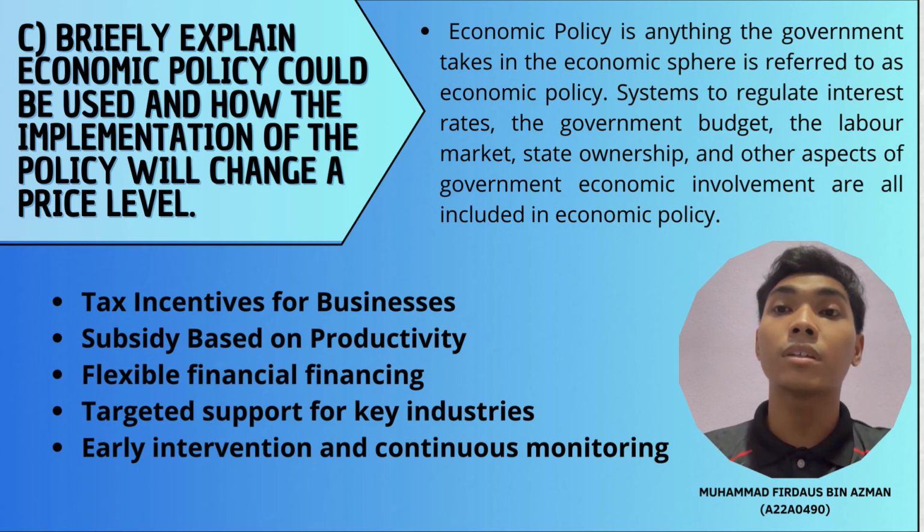How the implementation of the policy will change the price level: the first is tax incentives for business. Lower corporate tax rates or tax exemptions reduce operating expenses and help businesses lower prices or delay price increases, benefiting consumers. The second answer is subsidies based on productivity. Financial assistance to efficient companies lowers production costs and helps maintain or reduce prices despite rising fuel and raw material costs.